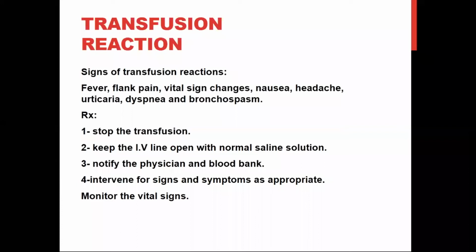Signs of a transfusion reaction to albumin include fever, flank pain, vital sign changes, meaning some hypotension, tachycardia, nausea, headache, urticaria, dyspnea, and bronchospasm. How do you treat? Stop the transfusion of albumin and keep the IV line open with normal saline. Notify the physician and blood bank, intervene for signs and symptoms as appropriate, and monitor the vital signs of the patient.